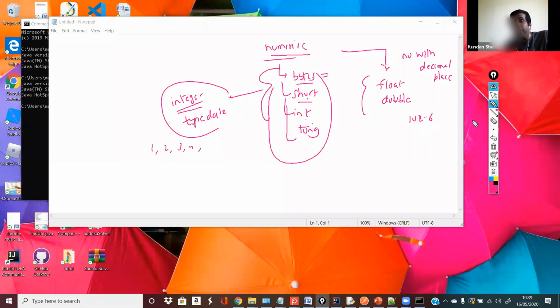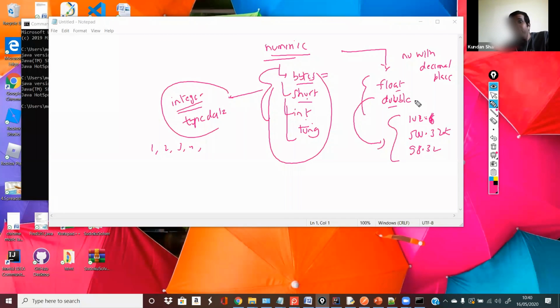If I ask what is the Apple stock price, you will say $500.32. If I ask what is the current pound rate, pound to rupee, you'll say 98.32. So you're always telling me a number which has some decimal places. You categorize this data, and there are two types, float and double, which store these numbers having decimal places.